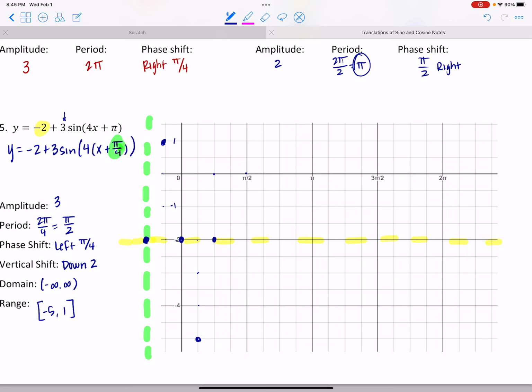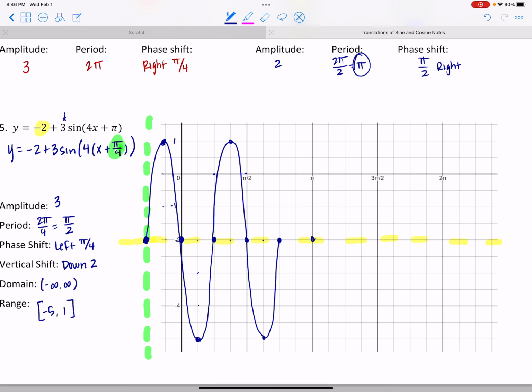I just have to repeat that now. So this might be easier if I just draw one in. Alright, now I'm going to repeat it. So I got to start, and then 1, 2, 3, 4, stop. In the middle, hit that again. Max, min, in between, or amplitude of 3 in between. And I'm just going to get 4 of these in there. Okay, so start, in the middle, stop, in between those, up 3 units, and then down 3 units.